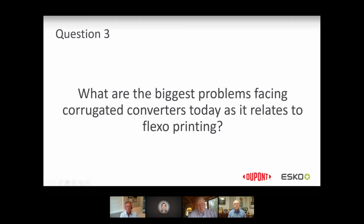What about just tacking onto that? If we take it up another level and talk about the brands, the people actually purchasing the packaging, what are they after? What problems are they trying to solve? Obviously sustainability is a big one for them, but I think it all revolves around how they reduce inventories and get a better product for a better price. But probably faster turnarounds and reducing inventories are the two biggest things that I hear.